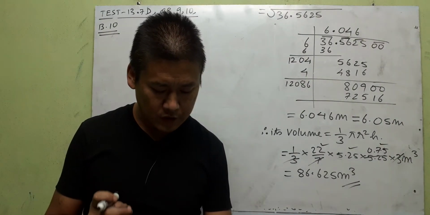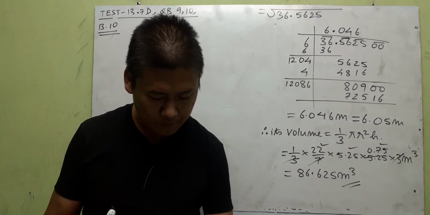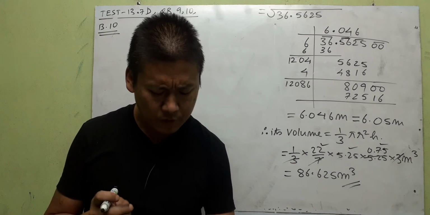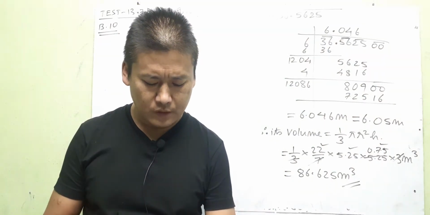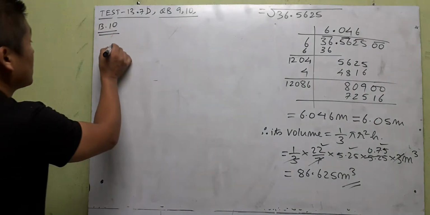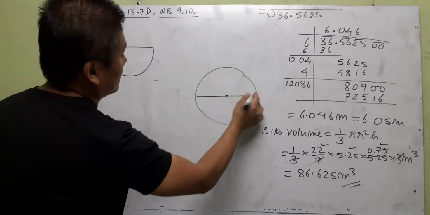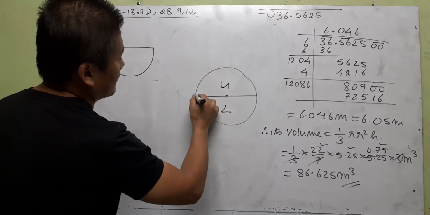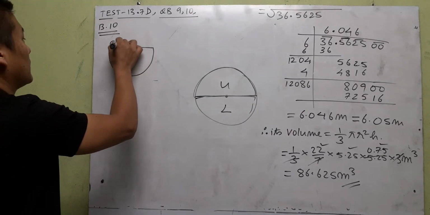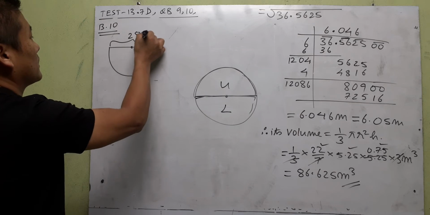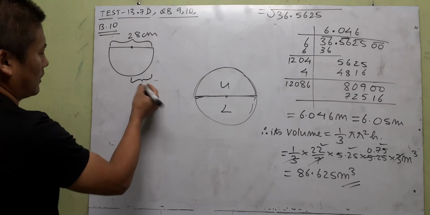Listen carefully. A semicircular sheet of metal of diameter 28 centimeter is bent to form an open conical cup. Semicircle means half circle. Like this, a full circle is there, you draw a diameter, then the lower half and upper half, any of these two are called semicircles. The center is here, so the diameter from here to here is 28 centimeter. Its radius here will be, let us say, r.